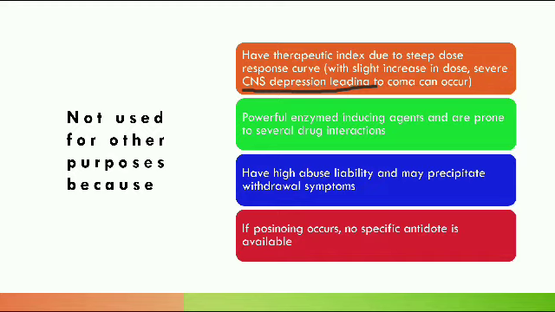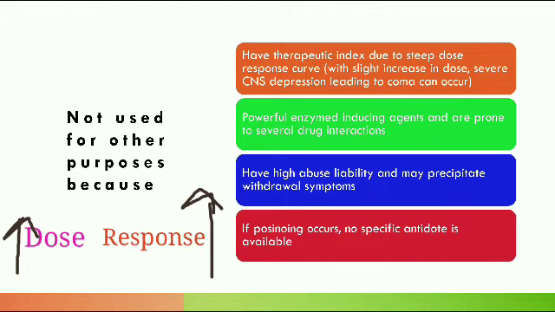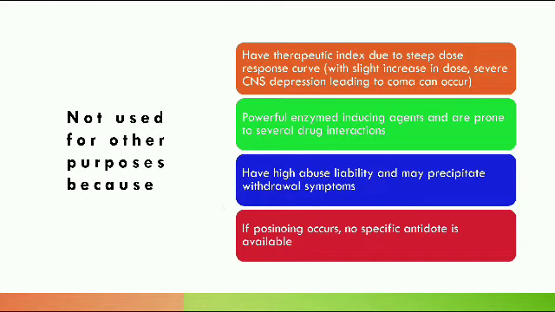So they have a low therapeutic index, and you can say they have a very steep dose response curve. So even if the dose increases by a small amount, the response is a lot more than the dose. The response multiplies as compared to the dose. So when there is a slight increase in dose, it can lead to severe CNS depression.